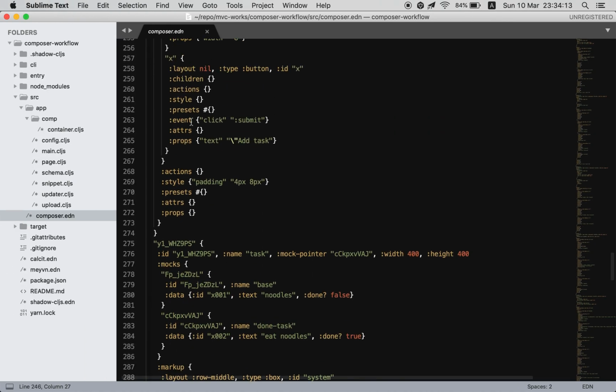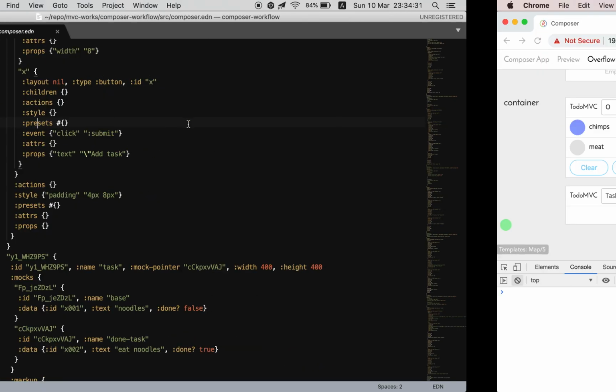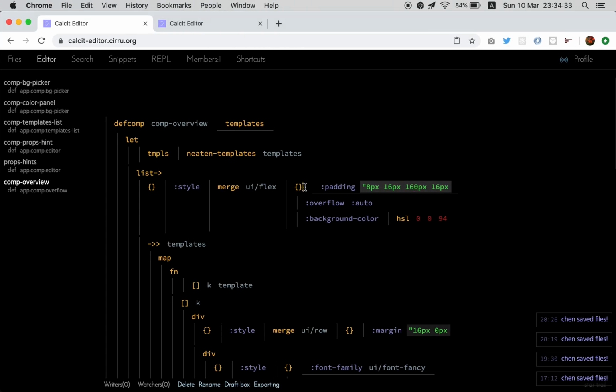You see the structure. The type is a button, and the ID you don't see it, and the layout has something, and children and actions. Actually, it's not true because we don't have actions.